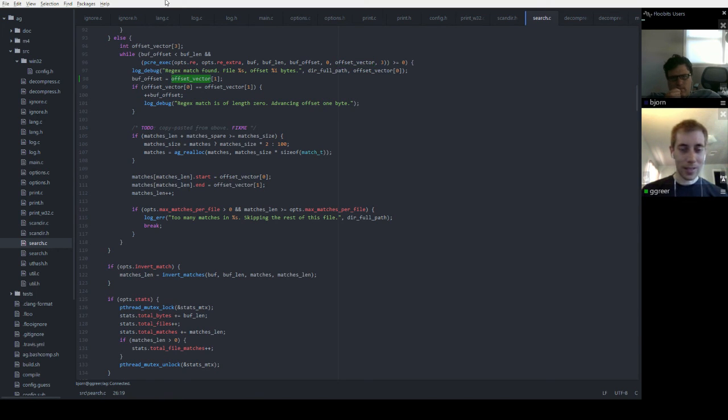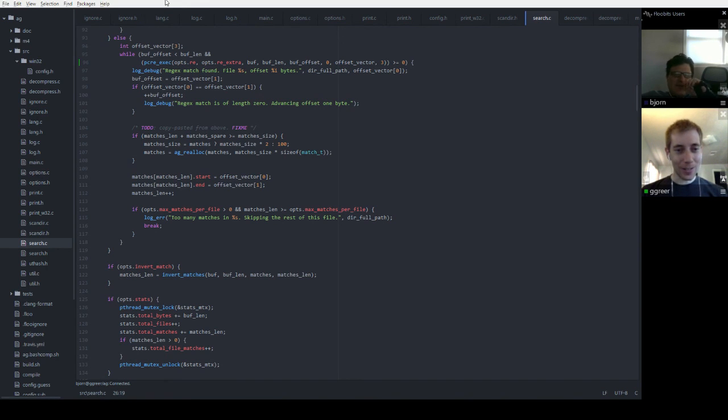I wonder if that breaks with multi-byte Unicode characters. Oh, it totally does. If you're messing around with encodings, you're going to have a bad time here. If you search for some random hiragana and the encoding is Shift JIS instead of UTF-8, or UTF-16 instead of UTF-8, those bytes won't match. You won't find it. That's so hard, I'm not even going to go there.